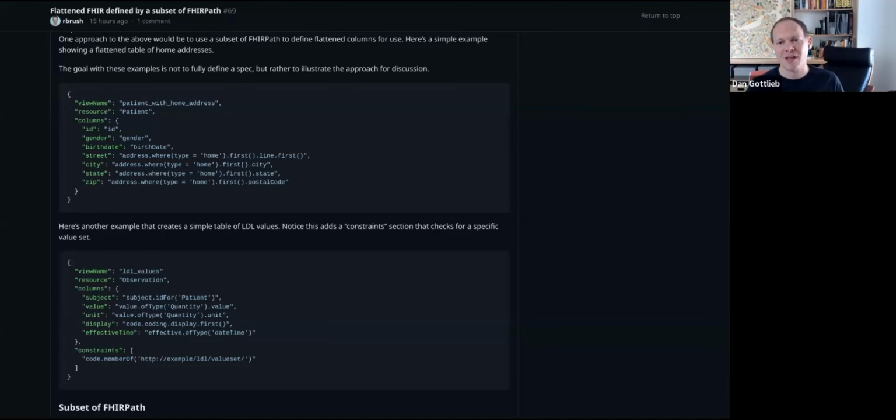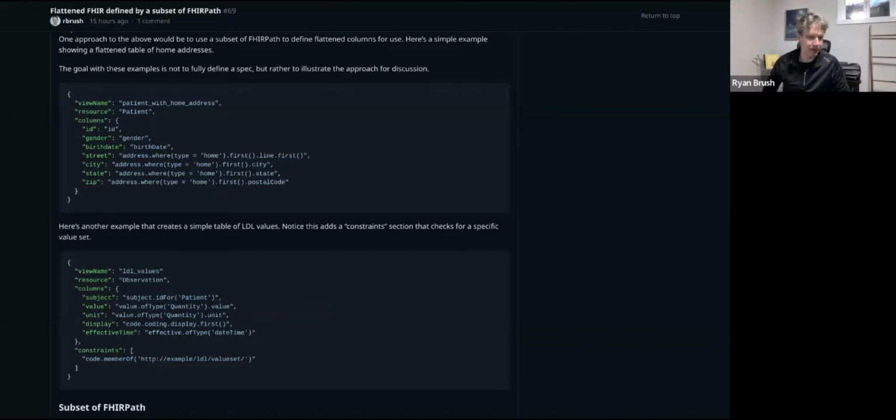So is the idea that if you left off that last first, it would create multiple rows per patient and then you would aggregate them at a later layer, or what would happen? In that case, I think what would happen is, since these are FHIR path expressions, I really want to stay with the FHIR path semantics.